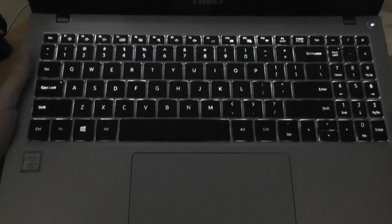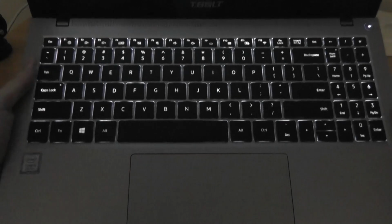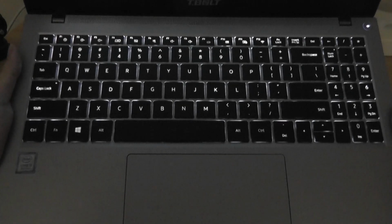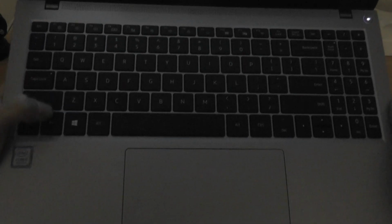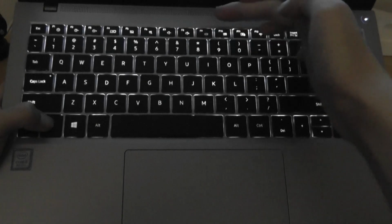Briefly returning to the keyboard, to turn on the backlight, we tap on Function and F9. All the keycaps also shine through, so pretty easy to find your way around. Backlighting, I didn't really have an issue here. The light here will also time out after a few seconds of inactivity to save on power, as you can see there. So again, here is the two modes in terms of brightness. If we tap on it again, it will turn it off. Minimum setting, and then here's the brightest setting.